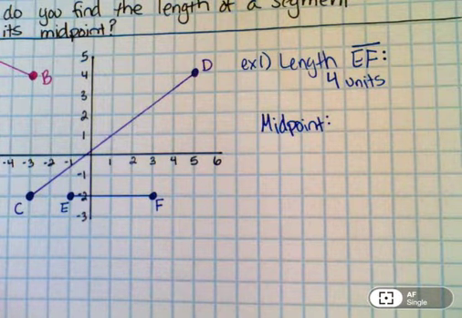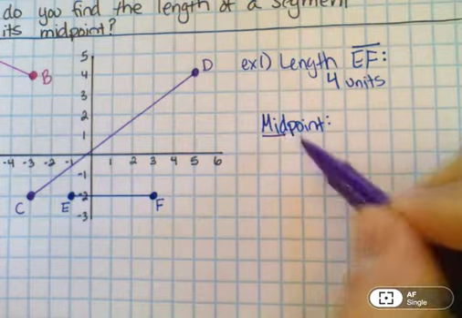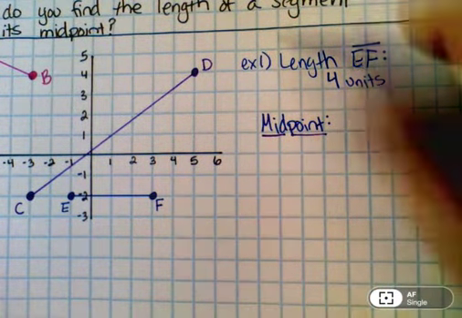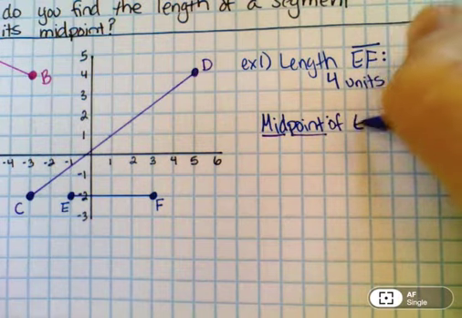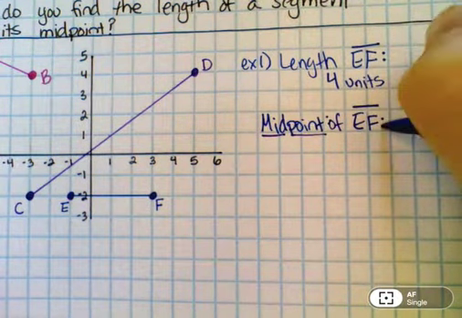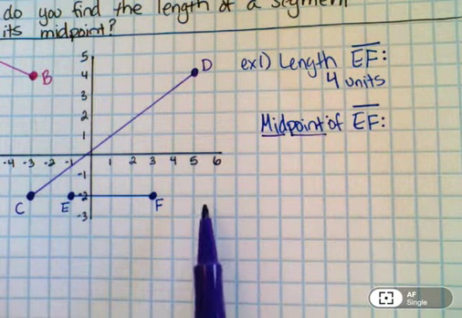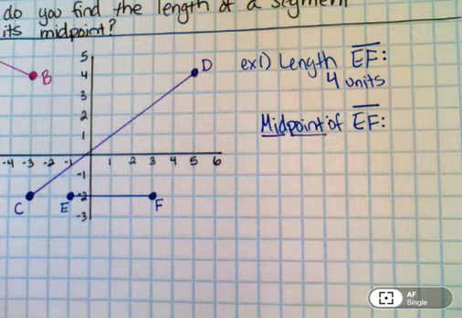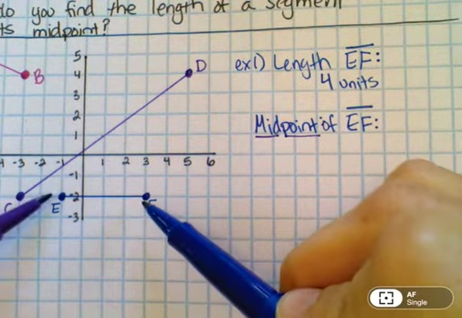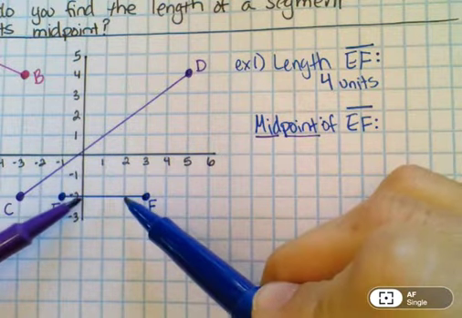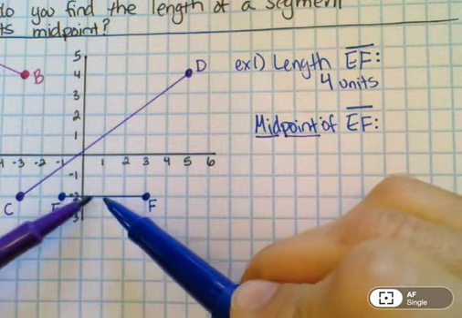And obviously if you kind of break this down, mid, middle, point. So the midpoint of EF is the very center of that line segment. And again, because this line segment follows a grid line, it's pretty easy for me to do. I can kind of just, here I've got two pens. I'll start at the ends and I'll just work my way to the middle. So I go one in, boom, one in, boom. My pens meet. And so that has to be the midpoint.